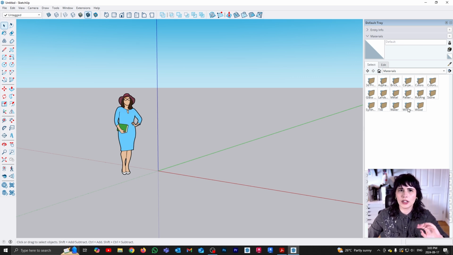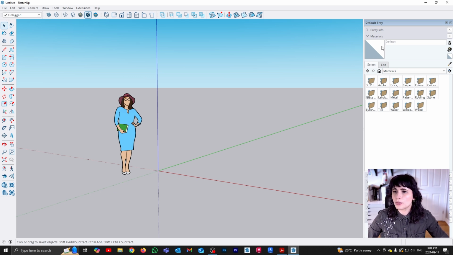So when you expand your material window, this is what you should be met with. It might be slightly different depending on whether you have been working with materials before or not. To do a quick run of the options we see here, on the top left corner we have our current material. This is the equivalent of untagged or Layer 0. Whenever you create new geometry, that geometry comes with this default material, and in fact the name of the material is Default. This material looks like two triangles, a white one and a blue-grayish one. Hold that thought in your mind. We're going to address why in a minute.